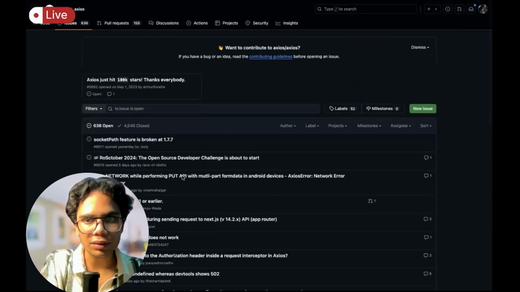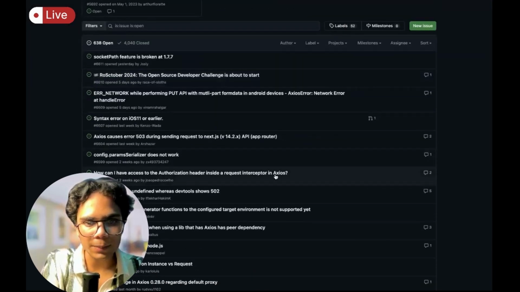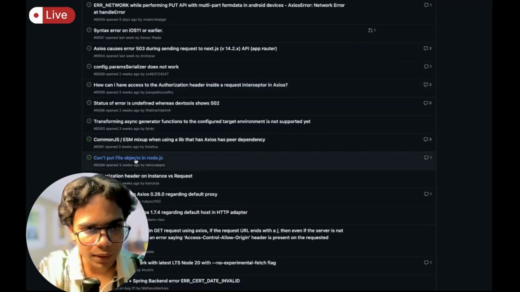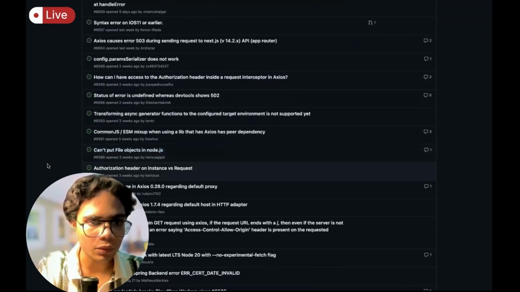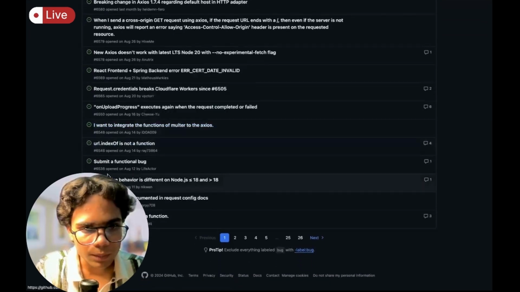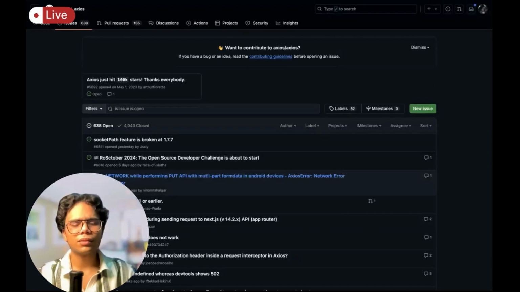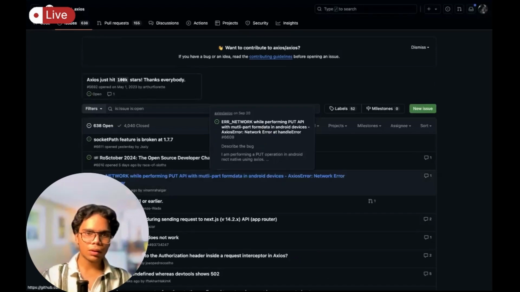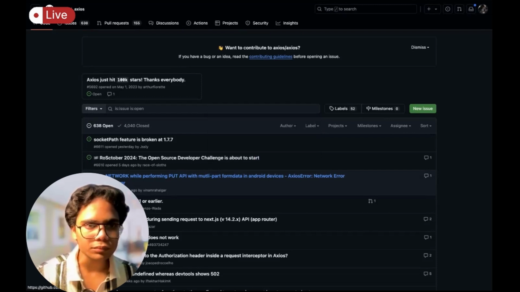Okay, but the thing is, this is not beginner friendly. But still, if you are able to find any issue that is like any typo or anything like that, where you have to change documentation and all, you can go for it. I want to integrate the function to Multer. So I think there is no benefit right now if you are just randomly choosing an issue and start contributing. You're just going back and forth, focusing on that issue, debugging and all. Because who knows, after 1st October it will be accepted in Hacktoberfest or not.